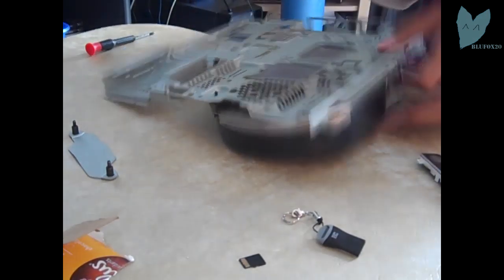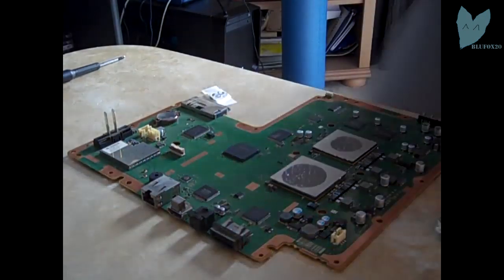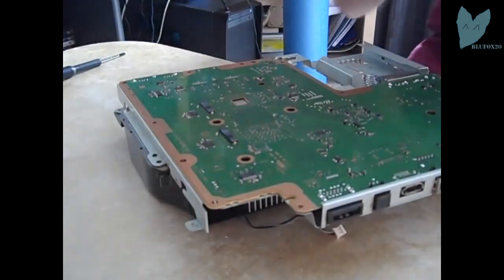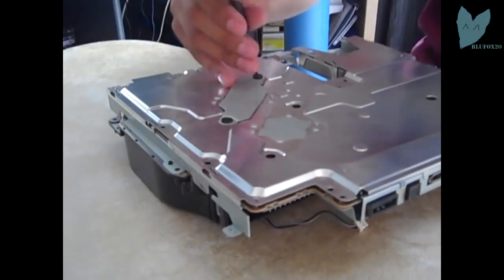First, right here, I'm taking off the E3 flasher itself. And then, I already applied a thermal compound, but you want to dab it on the processor, the graphical processor, and the heat sinks on the fan to make sure you get a good contact. Now I'm screwing everything in.